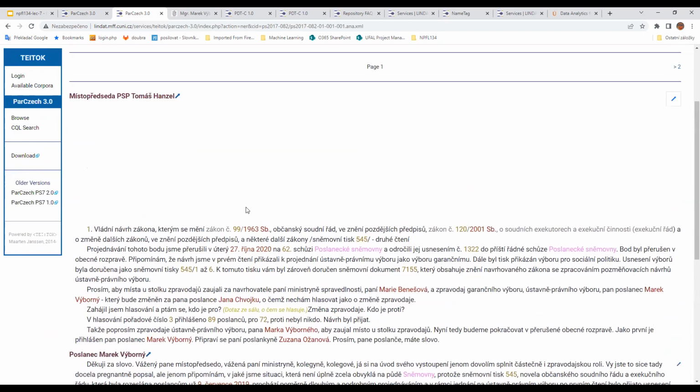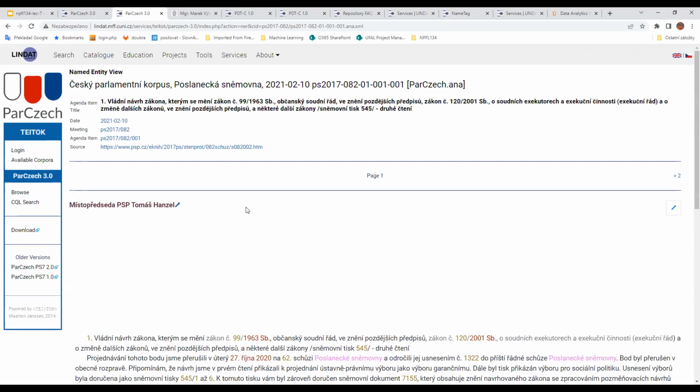So that's the corpus of stenographic protocols, and definitely in the digital library of the Chamber of Deputies, there is more data going back in history. So our plan is to compile all the data into corpora and make them available, for example, in TeiTok. Not only for searching, but also for experimenting, so you can upload this data set from Lindat.